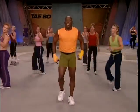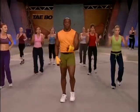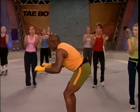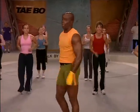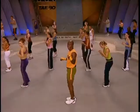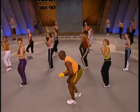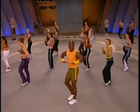Now remember, as we just did eight kicks, if you need to hold on to your chair, grab the back of the chair and do the same principle. But you gotta lean over. Lean over, all right? Now let's try it a little bit faster. Are y'all ready? Now you're gonna do it like this. Now watch me and you're gonna follow. We go eight and down. Eight. Now this time your body stays in a bent position. Make sure it's like a coffee table.